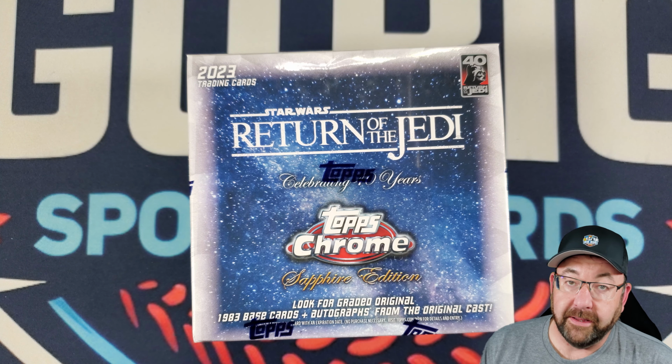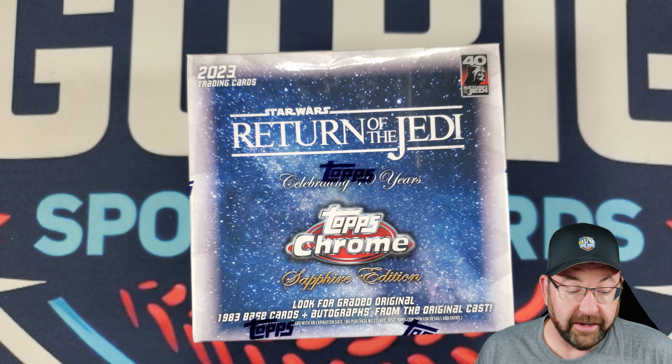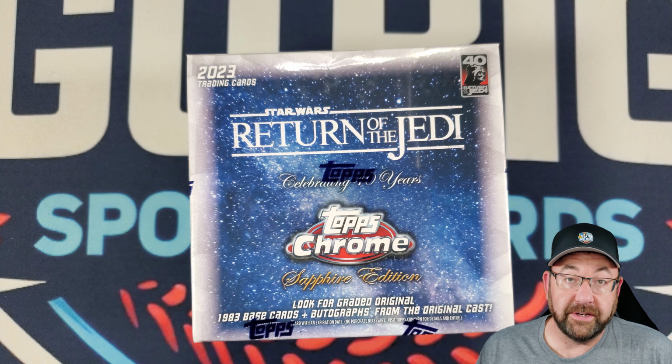What is up, everybody? Today's a special day. I have some more Star Wars cards. I love opening Star Wars. This is a 2023 Star Wars Return of the Jedi Topps Chrome Sapphire Edition. I really don't know what's inside of here.